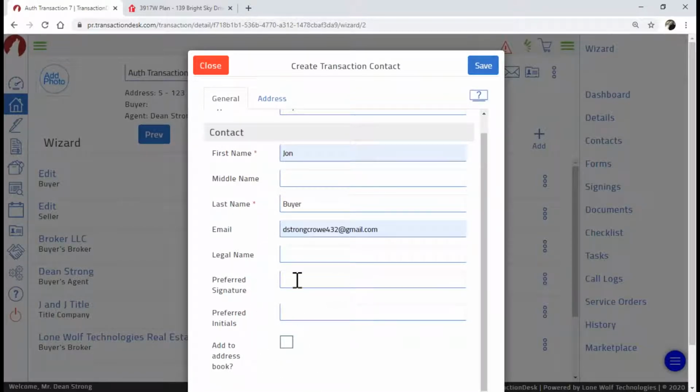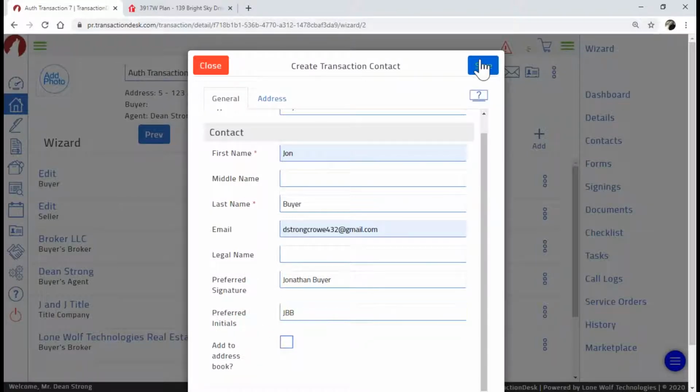Okay, and here's something in here that you might wonder what this is: preferred signature and preferred initials. Well, this directly relates to AuthentiSign. Even though this guy's name is John, for his preferred signature, he may want it to be Jonathan. So when he gets the area and he gets it back, he'll see that it's his formal name in here. And then he may want to use his middle initial too when it comes to his initials in AuthentiSign. So preferred signature, preferred initials, they're talking about AuthentiSign. For you, that's what that means.